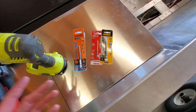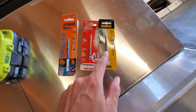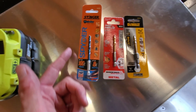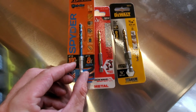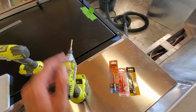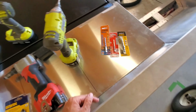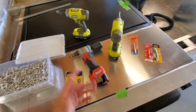Brand, manufacturer, doesn't really matter to me. I don't have a preference. I've used them all. I've used the DeWalt, the Milwaukee. Those are the ones I primarily use. I've used this one before and it works good, but it's a little too long. The other ones are shorter, which most people complain about, but for what we're doing inside of these boats, the shorter is better. That way when I'm drilling through floor systems and ribs, I'm not drilling through the hull. So I don't use that one anymore, but if that's what the store's got, try it out.